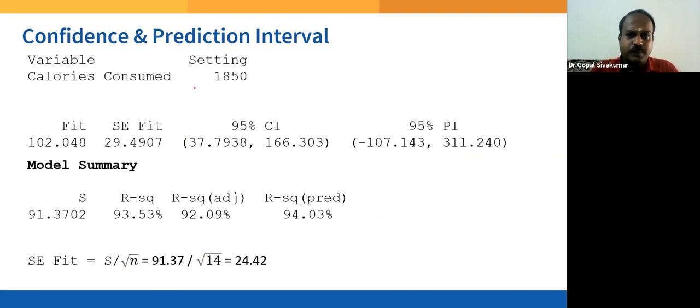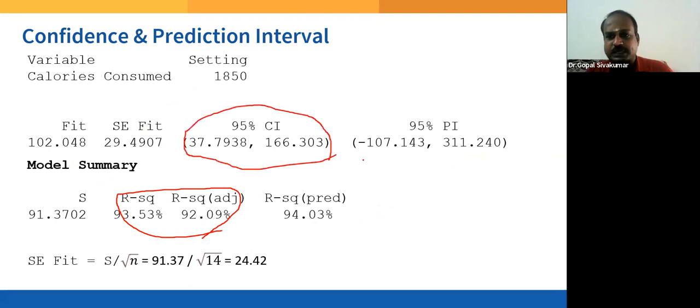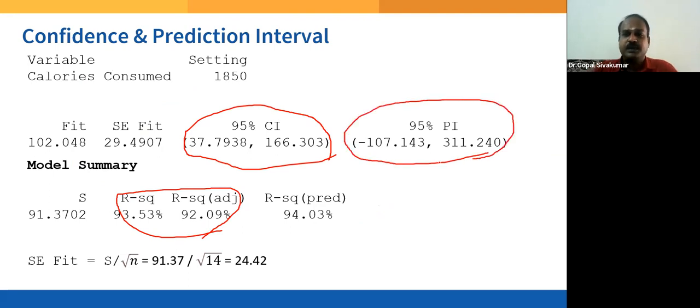And always, when you do any regression analysis, this kind of report will come, and we are interested in this. We wanted to have more than 80% or 90%. And now you see here, there is a 95% confidence interval, and there is also a prediction interval. If you look at the prediction interval, it is very wide. See here, it varies from 107 to 240. But if you look at the confidence interval, it is not as wide, it is a little narrower.